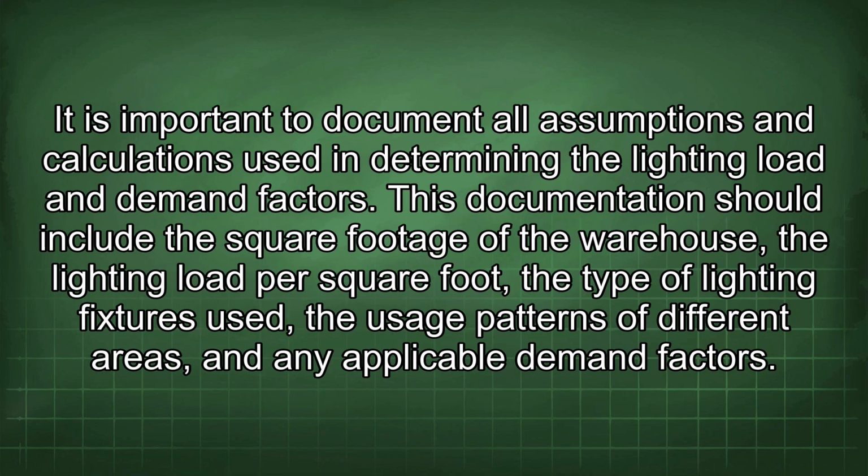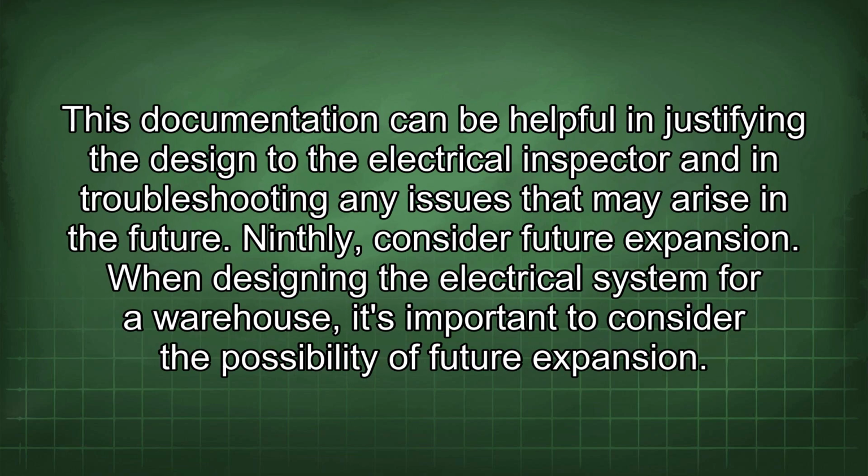Eighthly, document your assumptions and calculations clearly. It is important to document all assumptions and calculations used in determining the lighting load and demand factors. This documentation should include the square footage of the warehouse, the lighting load per square foot, the type of lighting fixtures used, the usage patterns of different areas, and any applicable demand factors. This documentation can be helpful in justifying the design to the electrical inspector and in troubleshooting any issues that may arise in the future.